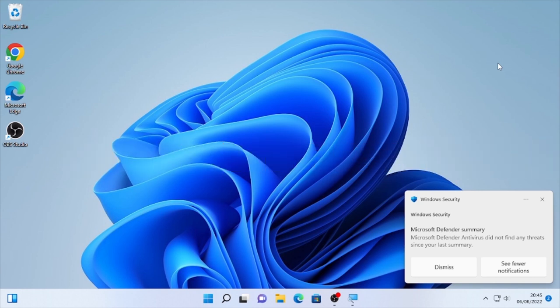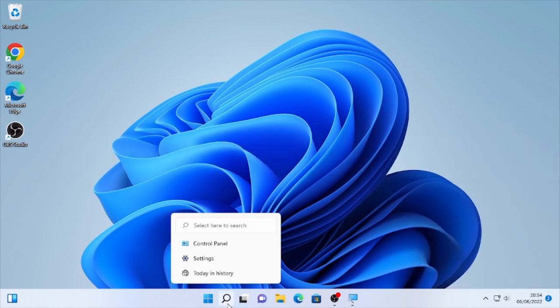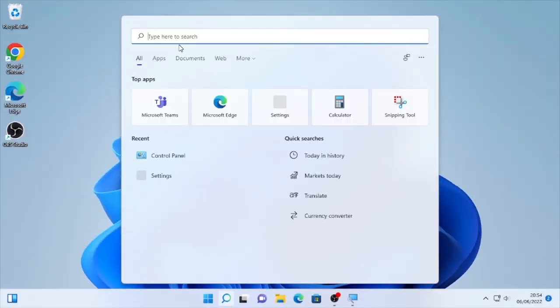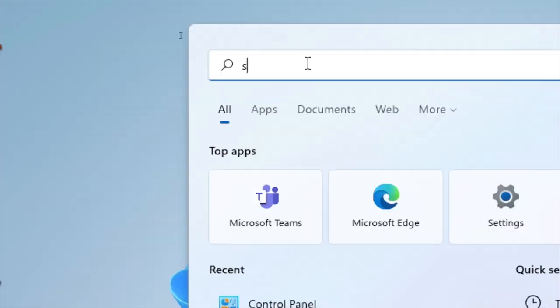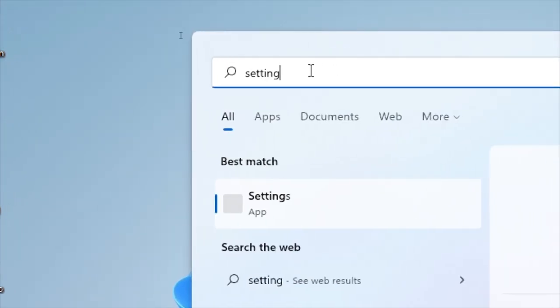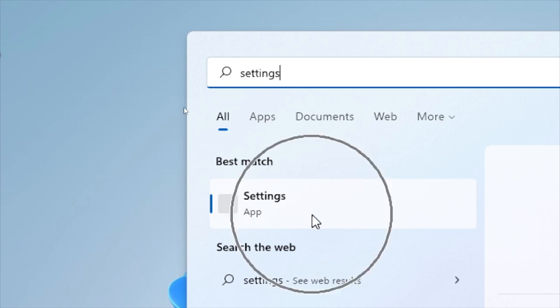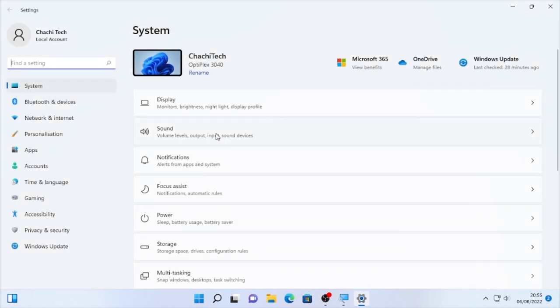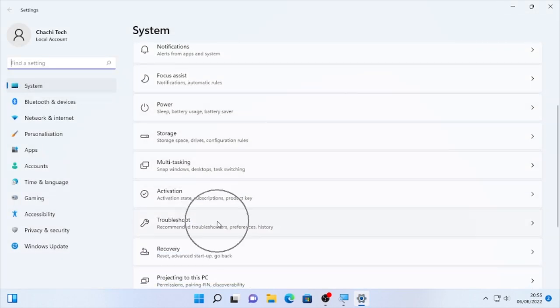In order to troubleshoot on your computer, click here the search icon and type here settings. So here are the settings, open the settings, scroll down to the bottom and you will find troubleshoot.